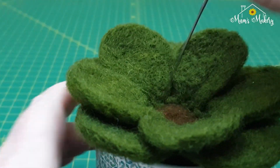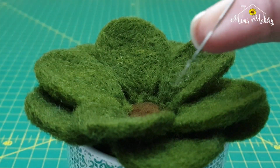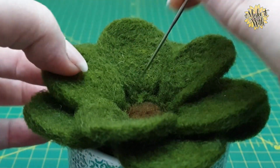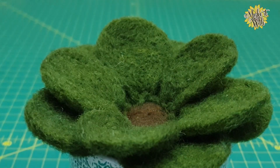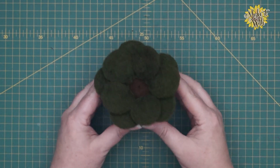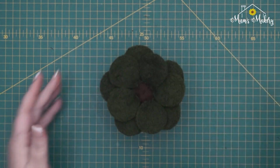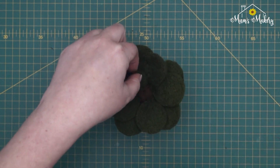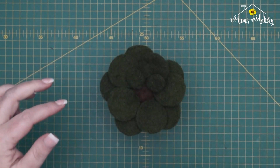And this is a driving, so I am using most of the needle, but I'm also keeping hold of the petal because you don't want the petal to migrate too much. So there's our first 2 layers down. You can see getting some real nice shape to that. So now I'm going to come in and do exactly the same thing with these smaller petals.